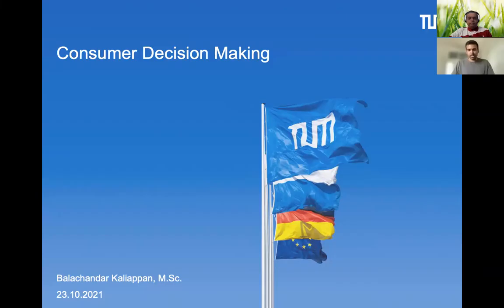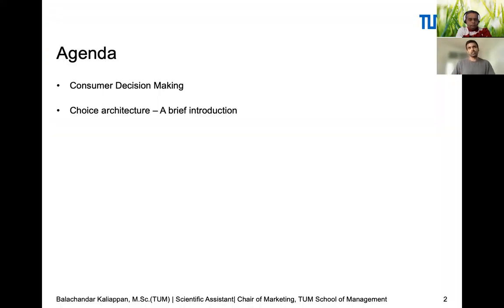Okay, I'm going to give you a brief. Today's session is focused on consumer decision making, and my goal is to convey how people make decisions, like how as a consumer you make a decision, and also what can be done in order to make the decisions better if you want to make a very good decision and what you're supposed to do. The agenda is that we'll talk about consumer decision making, and then we'll also talk about choice architecture techniques, right?